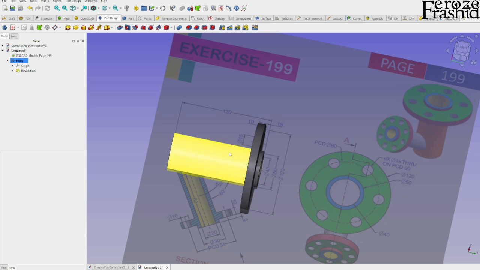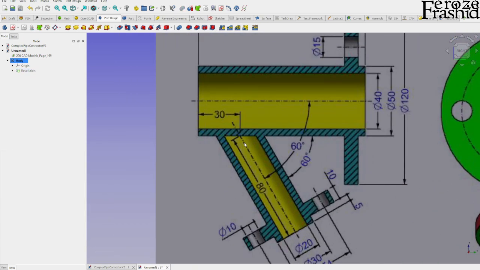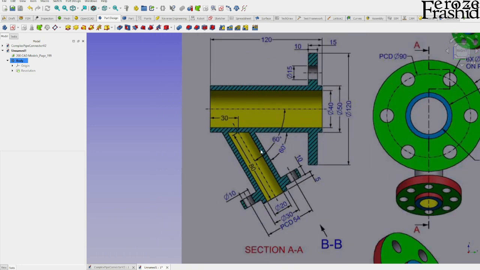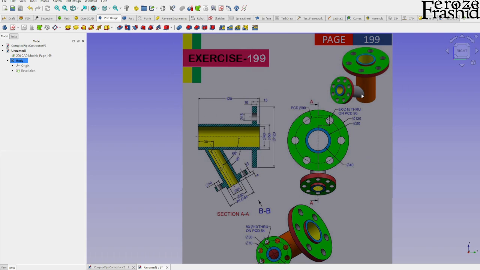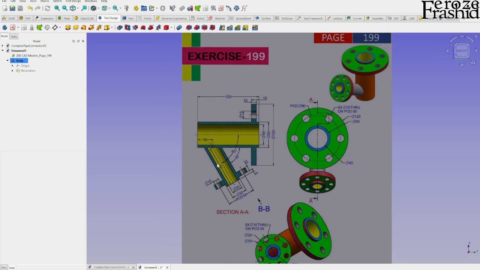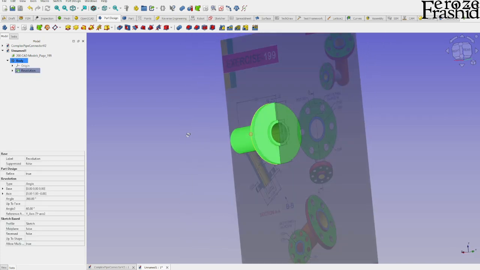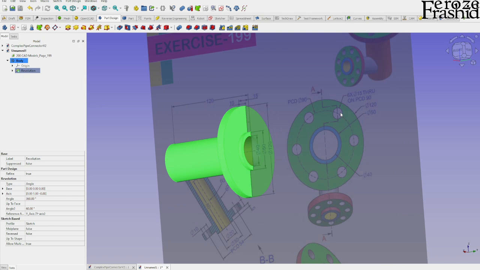All right, now we'll take a look at this cross section, where it says the pipe is not going through it, it's just a connection. So maybe it's a welded pipe, not for fluid transport. It's more like a structural joint or something. So this is sealed, and keeping that in mind, I want to draw another sketch. We have this revolve done. Maybe we can do the holes in there, but I'll keep that for later.